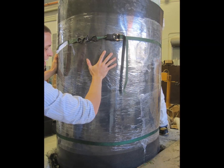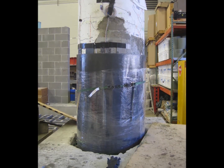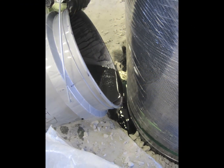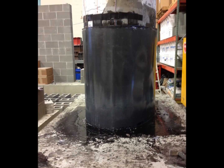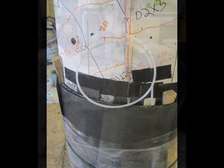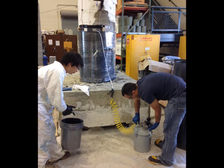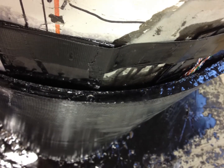The PileMedic jacket was then pushed down about 10 inches into the cut trench. Quakebond 320LV low viscosity resin was mixed and blended with aggregate and placed to fill the trench. Using the previously positioned plastic tubes, Quakebond 320LV low viscosity resin was mixed and pumped into the annular space. This bonded the carbon strips, the concrete column, and the PileMedic jacket together so they could resist the applied loads simultaneously.